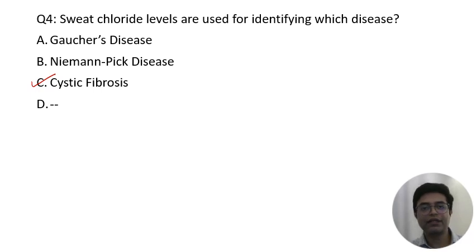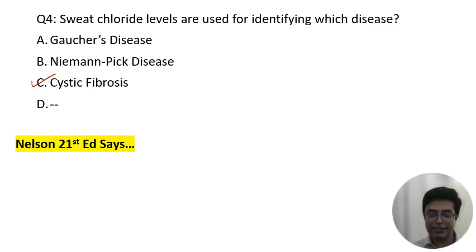The chloride channel will not be formed. Chloride channel in the respiratory tract and GI tract has a tendency to secrete chloride. On the other hand, in the sweat gland duct, it has a tendency to absorb. Now, in the sweat gland it is not there, so chloride absorption will not happen. So what will happen? Chloride will be lost into sweat, and so there will be excessive loss of chloride. That is used as a test.